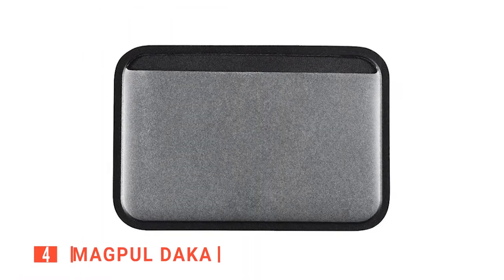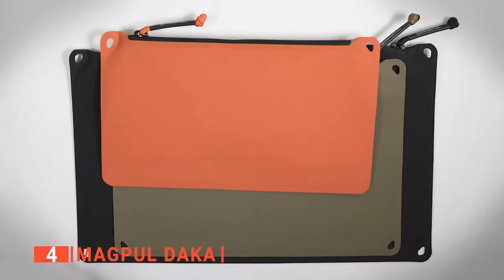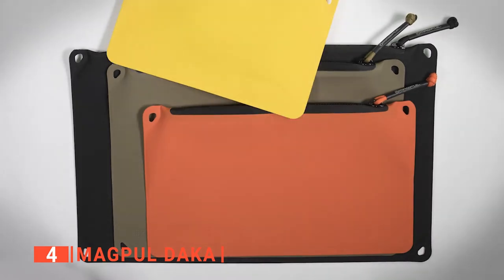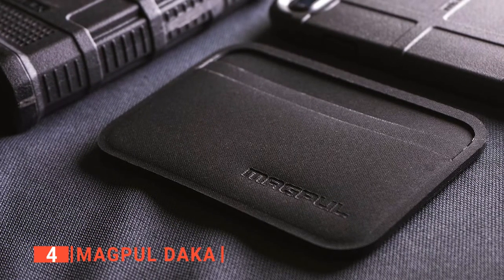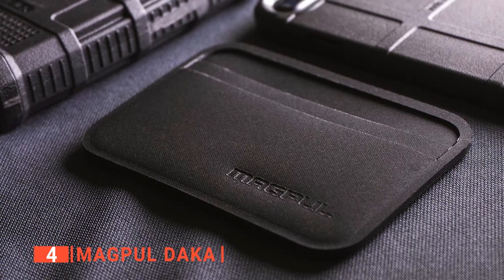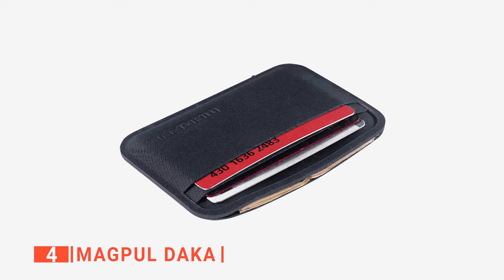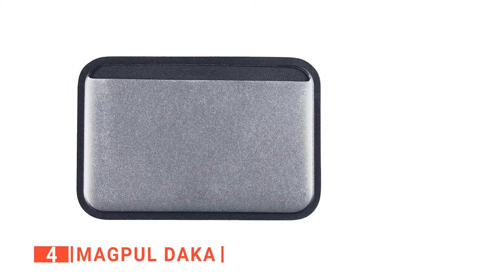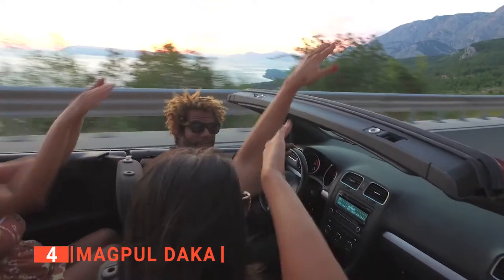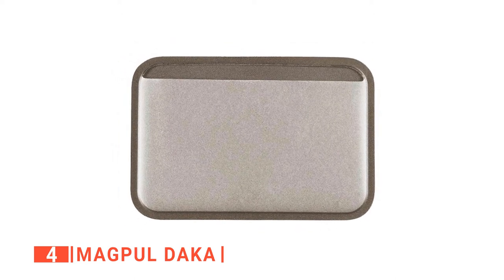Up next in fourth place is the Magpul DACA. For those times when you need a little bit more out of your wallet, the Magpul DACA is ideal as it is designed to have great functionality and extra room for all your cards. I like that it provides a slim, robust, and durable alternative to buying a bulky wallet or overloading your pockets. It has reinforced polymer material that holds up to hard use and keeps your daily essentials secure with its anti-slip texture. It also has a welded construction that creates permanent impenetrable seals.